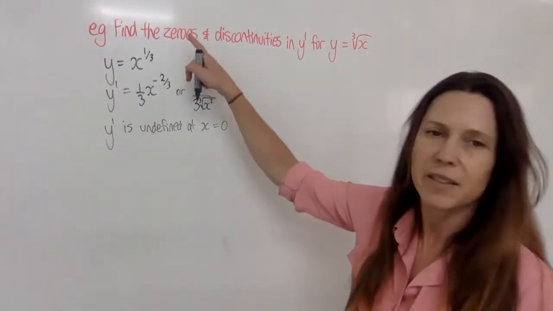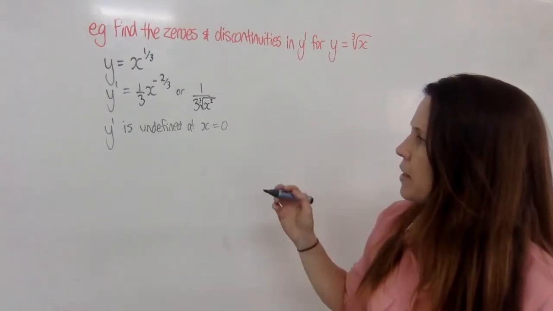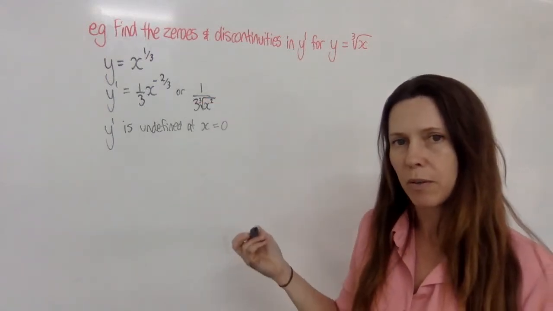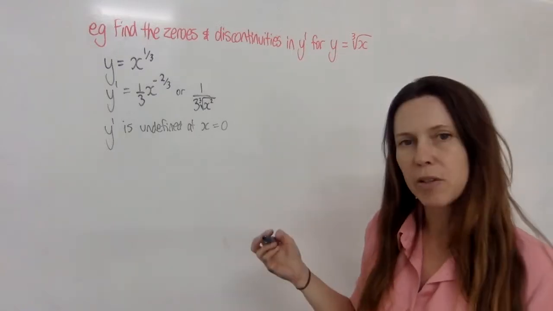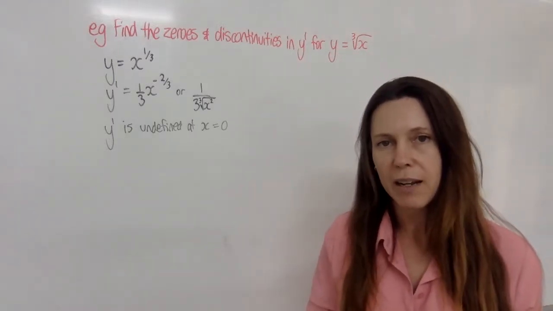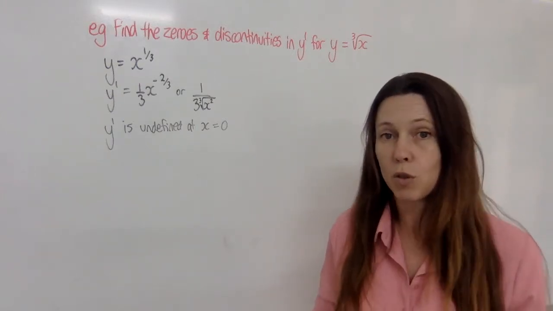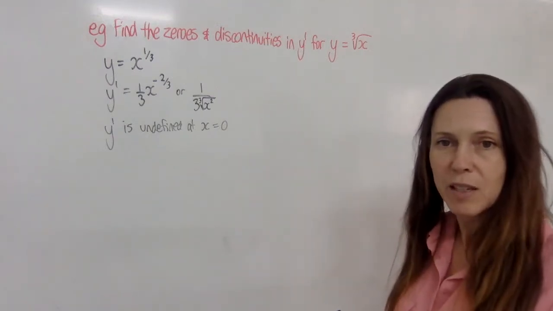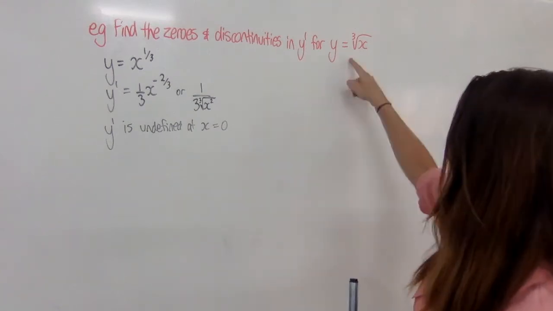Now, what about finding the 0 of y dash? What does that really mean? Well, it means that if I was to sketch this, would it ever equal 0? Now, how would I go about sketching this, and how do I go about finding the zeros and the discontinuity? Well, let's think about what the zeros of y dash really are. Aren't they the stationary points? They're the times that y dash is equal to 0. Okay, so in other words, they're the flat spots in the original curve. Now, at this point, I think it might be handy just to go ahead and sketch the curve.